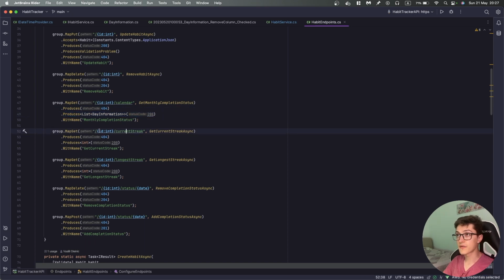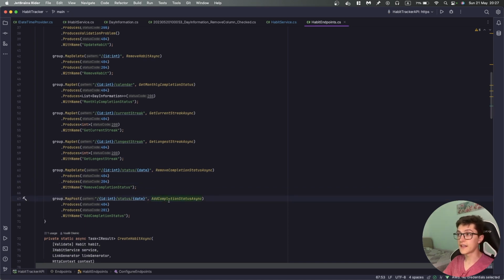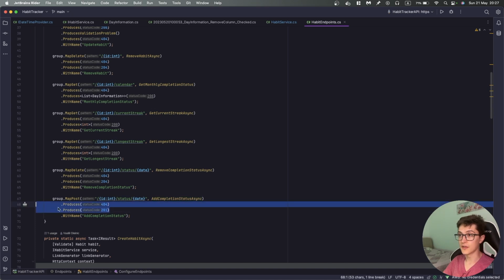Next we have the current streak for a specific habit, 200 and 404. Longest streak, the same thing, 404 and 200. Removing the completion status itself is a MapDelete on top of this specific path, which returns a 404 or a 204 No Content, and adding the completion status itself is somewhat similar with the 201 and 404.